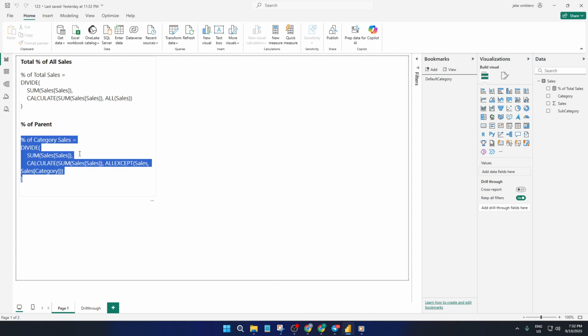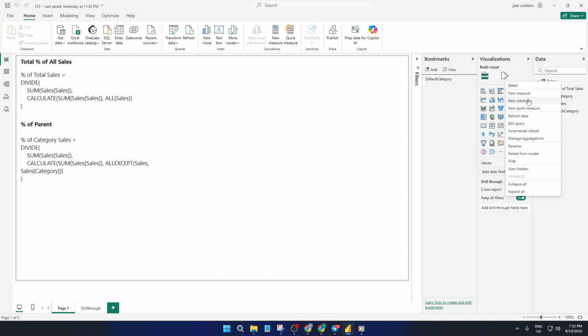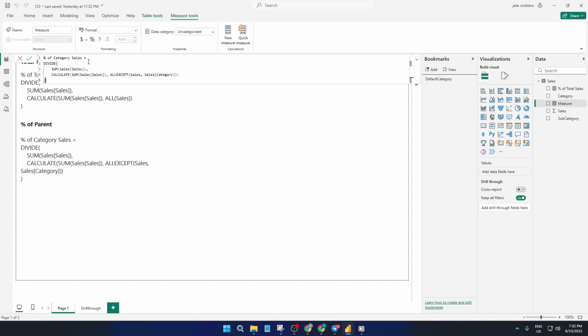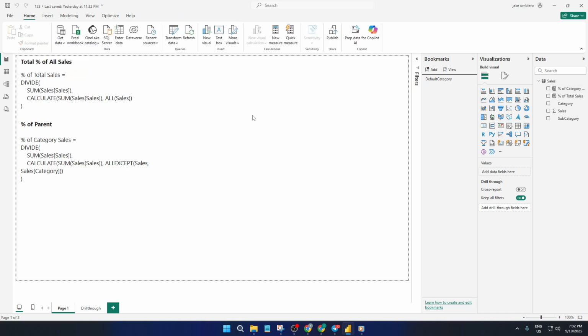To set this up, again, right-click your table in the Data pane and choose New Measure. This measure will be slightly different. The formula will show each subcategory's sales as a percentage of its category's sales. Again, the formula will be right down below in the video description, so you can just copy and paste it. This step is crucial because it lets you answer more nuanced questions, like out of everything in a department, what's actually leading or lagging. No more guesswork, just answers.